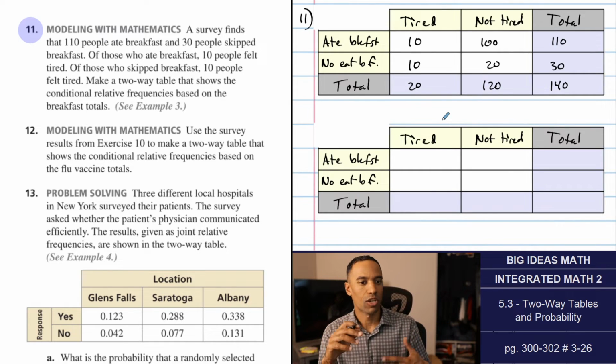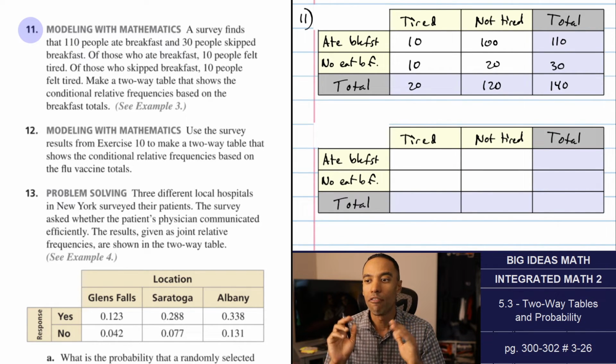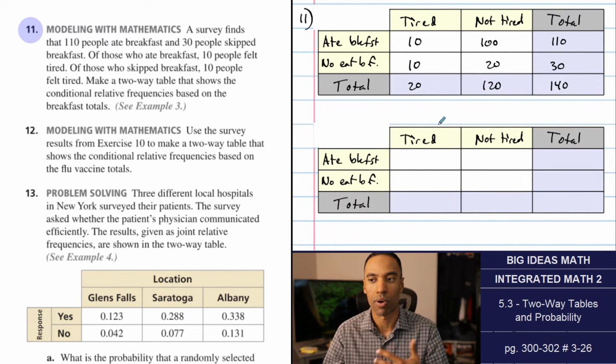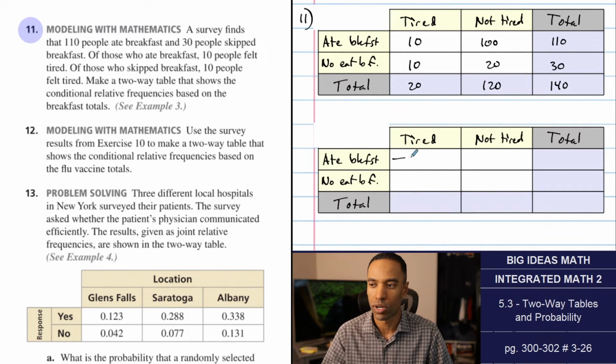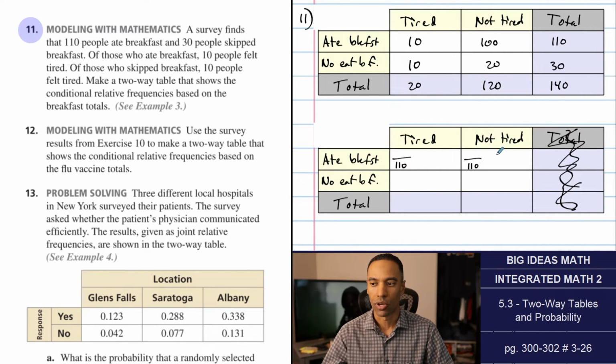The questions that could be asked, and they will be asked in future problems like this, not specifically these problems, but on the idea of these ones, is: of those who ate breakfast, what's the probability that they were tired? So we're dividing out of 110 who ate breakfast, 110 here, and obviously this total is going to be 1 here. Honestly, this part's not going to matter. The totals are going to be 100%, things like that. You could have them, but that's really not relevant. These totals can be relevant, I think. I'm trying to think suddenly if they are.